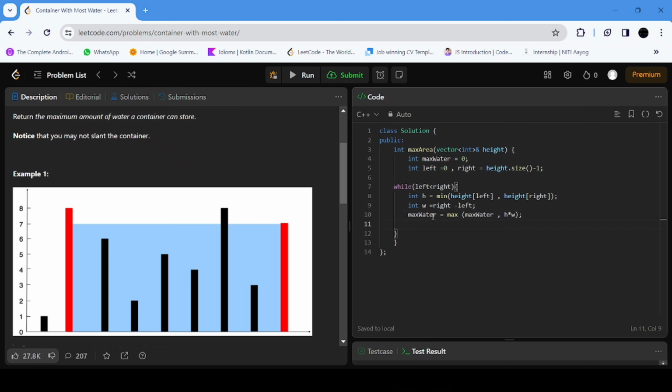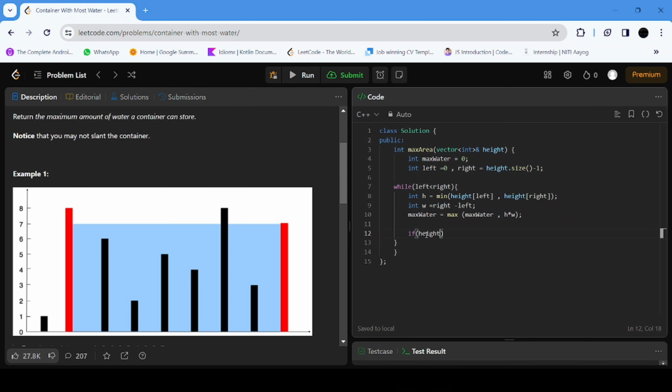Now we have started our while loop. We will write some if condition to check for it. If our left pillar is smaller, then we will simply increment our left pointer by one position. That means we are initially starting with our first pillar, then we will increment it to the second pillar.